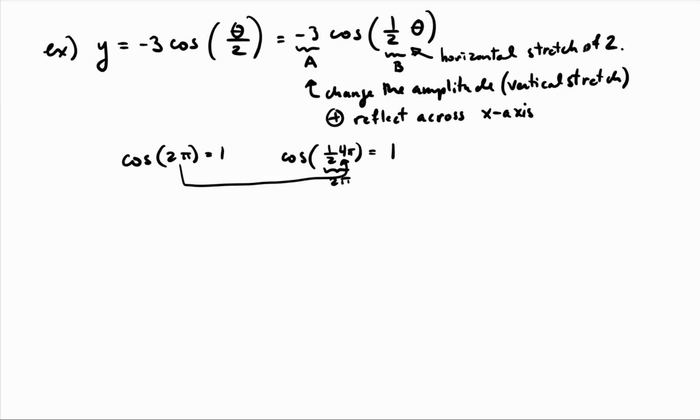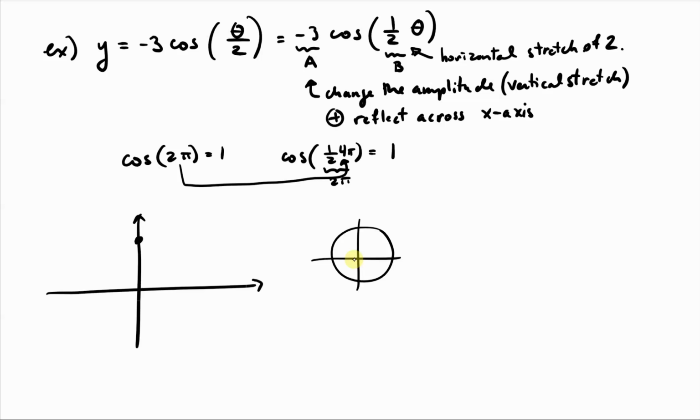Okay, so let's start with our basic graph for cosine. The way to remember it is that when theta is 0, cosine starts at 1, because 1 is the x-coordinate, and sine starts at 0. So cosine starts at 1. I could maybe just draw only one period. At pi, we're at -1. And at pi over 2 we're at 0. So it goes like that. Okay, this is cosine.